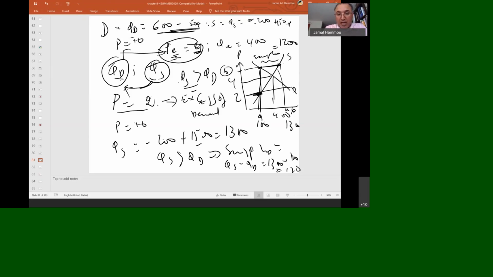And I will have QD greater than QS. Then I have to calculate for 2. How much is QD? It will be 600 minus 100, because 50 times 2 is 100. That will be 500. And for this one, minus 200 plus 150 times 2 is 300. That will be plus 300, which is 100. So QS is 100 and QD is 500. So you can see that we have a shortage. Okay, so that's the way you do it.